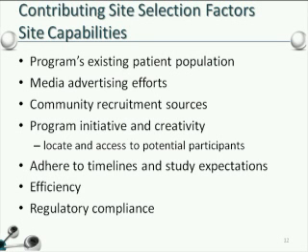In addition, how are they able to locate and access potential participants, and participants after they are a part of your study, as far as follow-up rate? Is the site able to adhere to timelines and study expectations? I'll talk about this in a little bit, but if there's a hitch in a timeline, it not only impacts when your study starts, it impacts cost, as we talked about previously. It also impacts efficiency of the study.